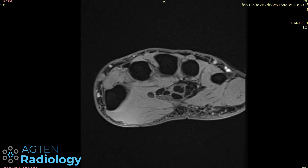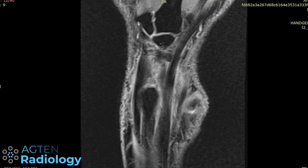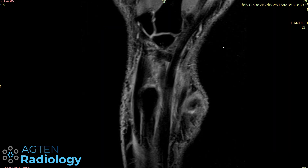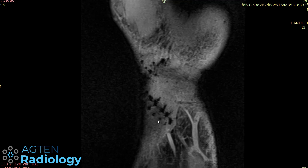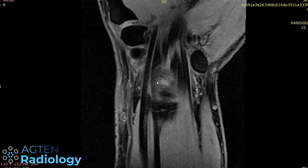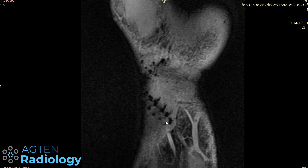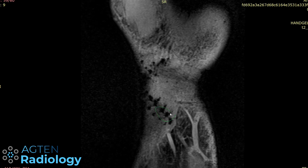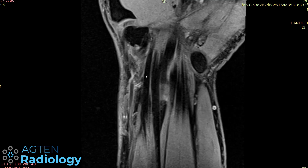Let's look at the images. I mentioned that susceptibility artifacts are your friend — that's clue number two. We open a T2 3D sequence where we can see some susceptibility artifacts. Based on these artifacts on the volar side of the wrist, they probably did something here at this level. This is typically where they put the sutures — this is the result of the suture closure — so they needed access to this region, and we will come back to that later.